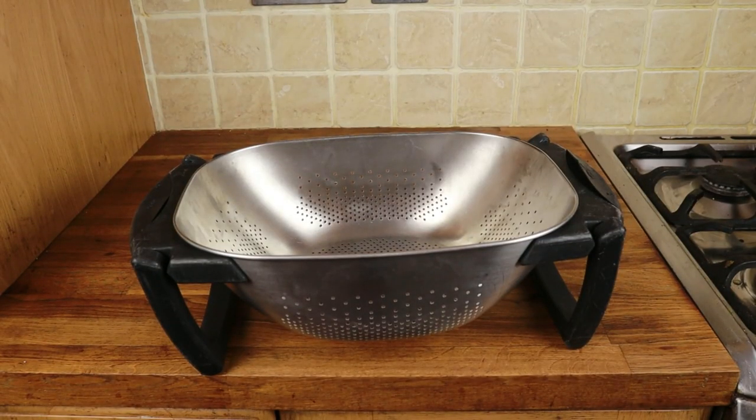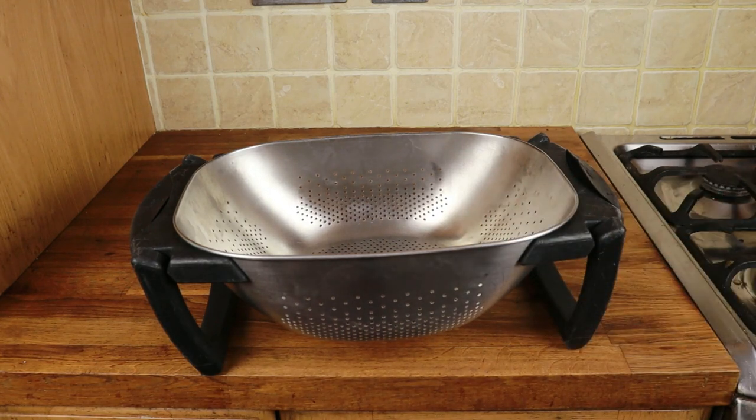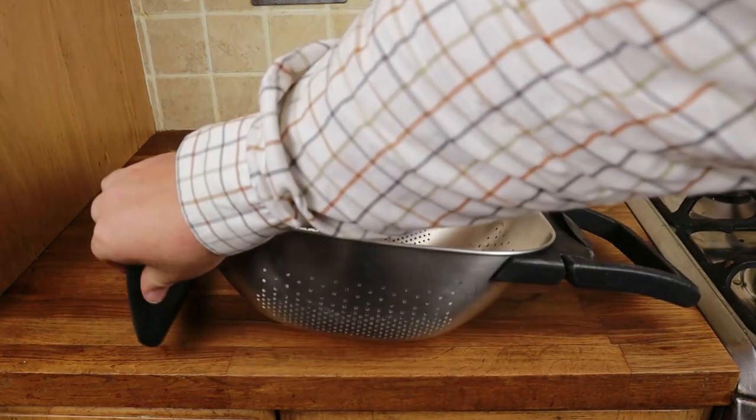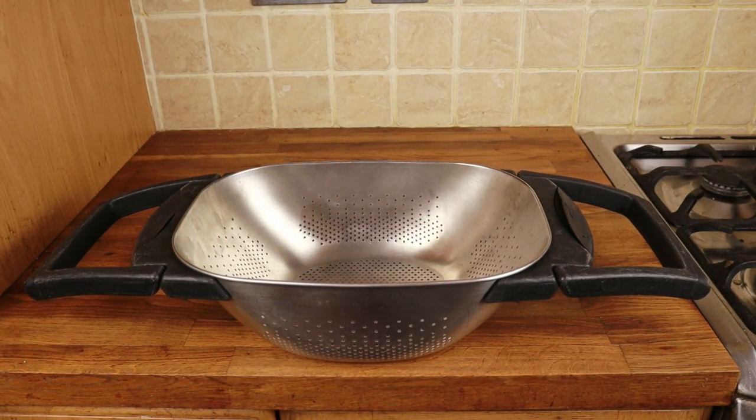Before we get into straining off our fruit, I'd just like to show you this device. This is a big over-sink convertible colander, made by a firm called OXO Good Grips. These little legs stand it up so you can stand it in the base of your sink for straining stuff, and you can just pour your strawberries in, keep the tap running and wash them off. You can also extend those legs so it spans over the top of the sink — very useful for cleaning produce, washing off carrots, etc. It also means it can span a five-gallon bucket, so terribly useful for straining off fruit when we're doing country wines. If you ever see one, I would grab it.